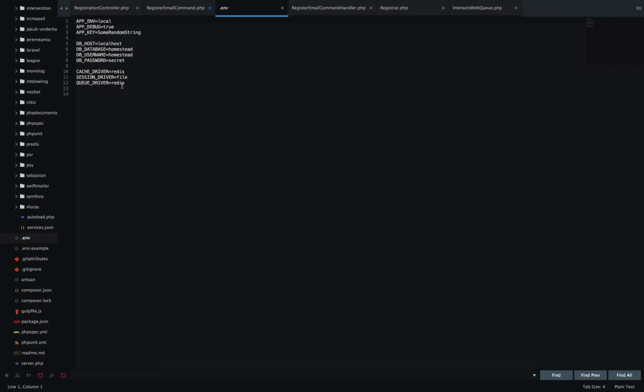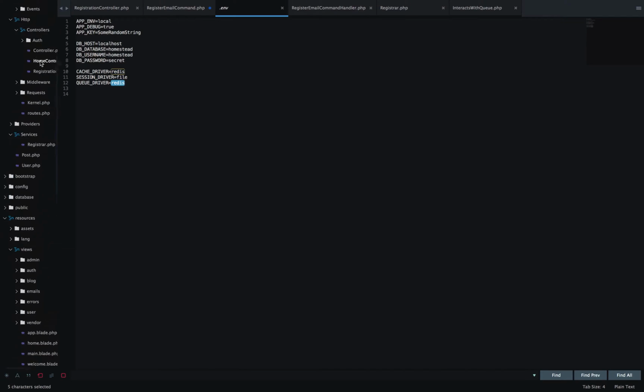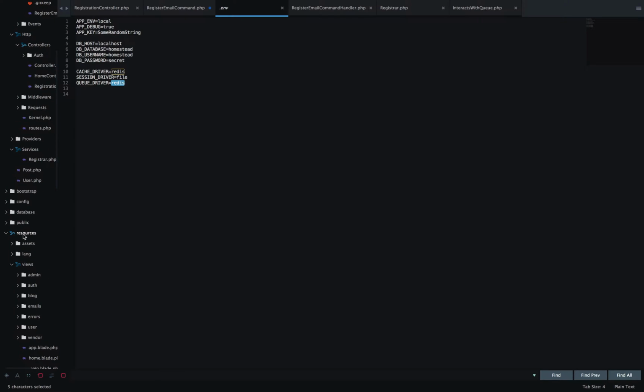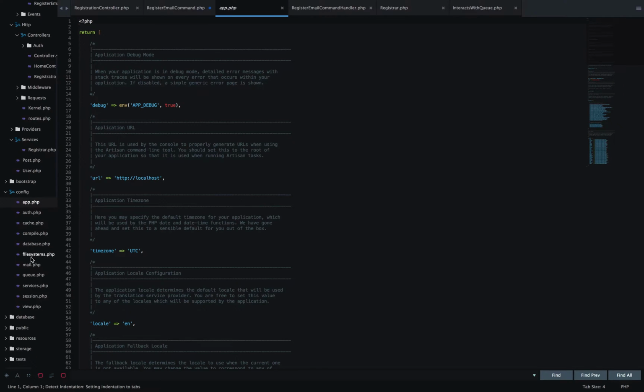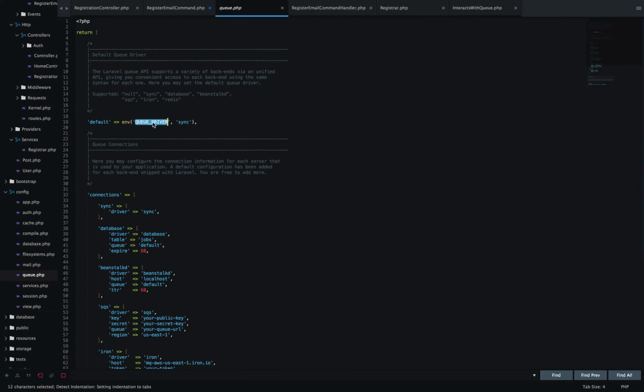But I also want to remind you that you have to go in your environment file and change the queue driver to Redis. If you're not using an environment file for whatever reason, not sure why you wouldn't be, but just in case, you would go in your app config, actually no, app queue. And as you see here, this is pulling from our environment. But if you don't have one, then it will default to sync. So it will do a synchronous job on the local server, and you would have to change this to Redis.